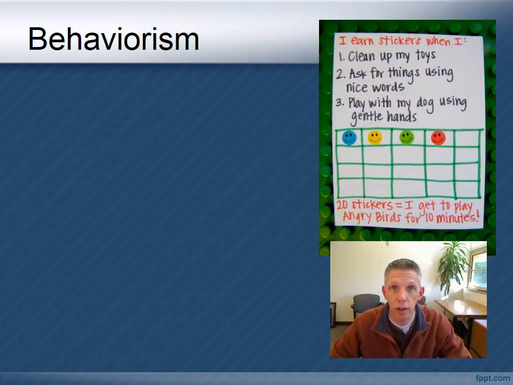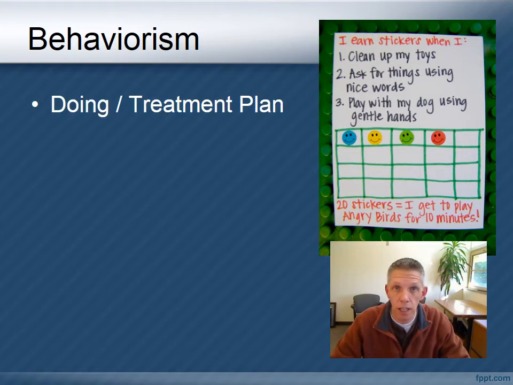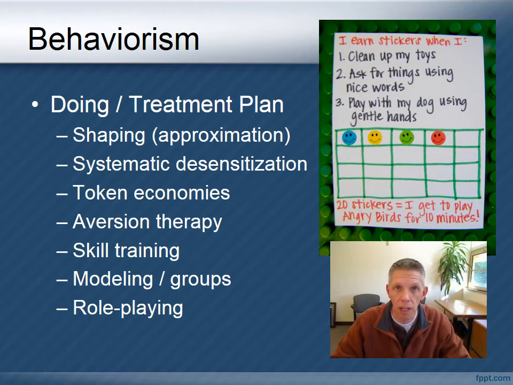So what then do behaviorist counselors do to try and help clients resolve their concerns? We talked a little bit about the importance of assessment and goal setting, and sometimes just those processes help clients make changes in their lives and begin to resolve their concerns. But there are a number of specific techniques that the behaviorists use, largely through tweaking the antecedents and the consequences and the social context of behavior to help people resolve their concerns. I'm not going to go into a whole lot of detail about these, so if you have questions about them, make sure to note them and let's talk about them in class. But each of them is using those change principles based on learning theory to help people adjust their behavior.